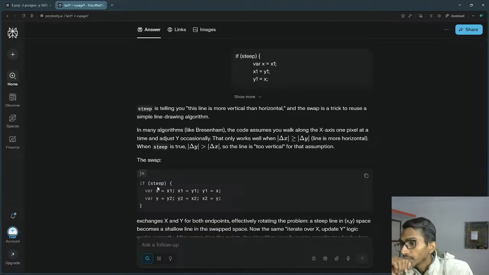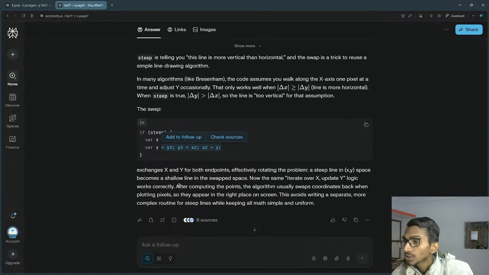The swap of x1 and y1, exchanging x and y for both endpoints, effectively rotates the problem. A steep line in xy space becomes a shallow line in the swapped space. Now the same logic, iterate over x and update y, works correctly.